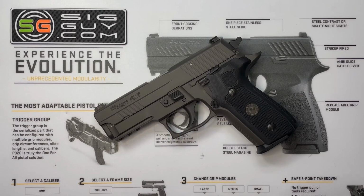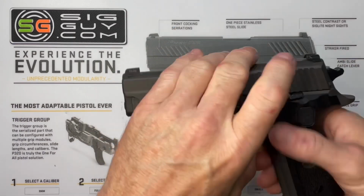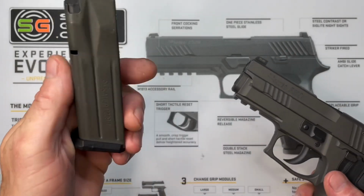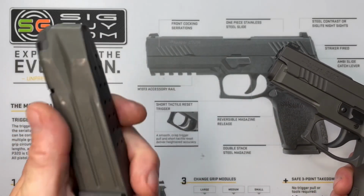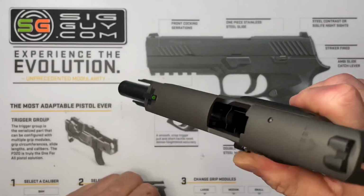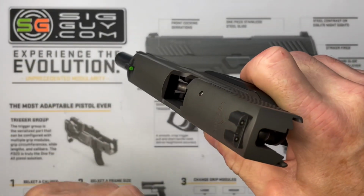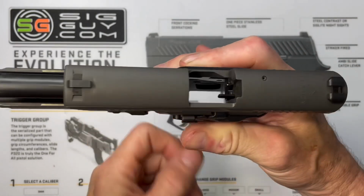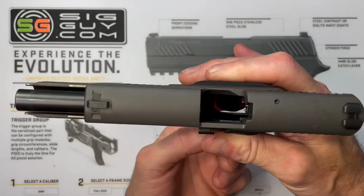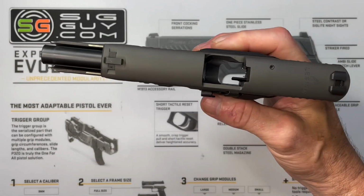Before we get started, we're always going to make sure we're working on a safe firearm. So we're going to remove our magazine, and typically I never even have magazines on my bench. It's only here today because I want to demonstrate a proper functions check at the end of the video. So we are going to lock our slide to the rear. We are physically and visually going to check to make sure there's no round in the chamber, no magazine. Check our breech face. We're going to look away. Do the same thing again. Chamber, magazine, breech face, safe firearm.